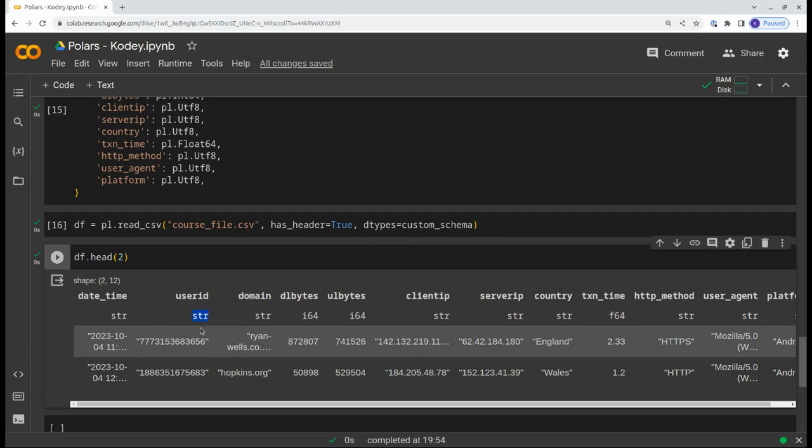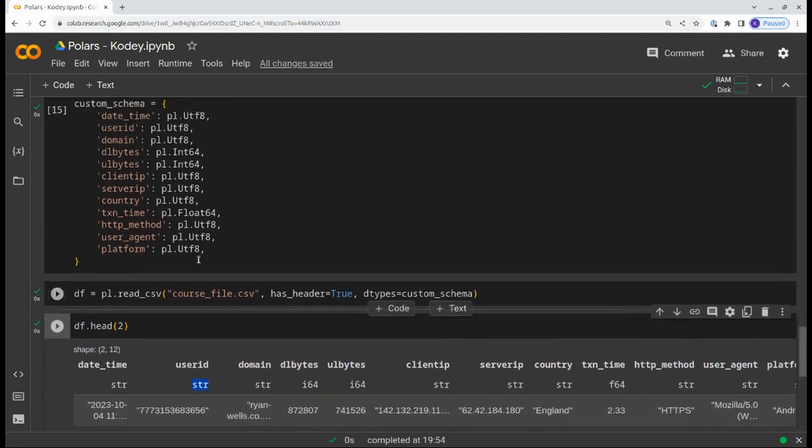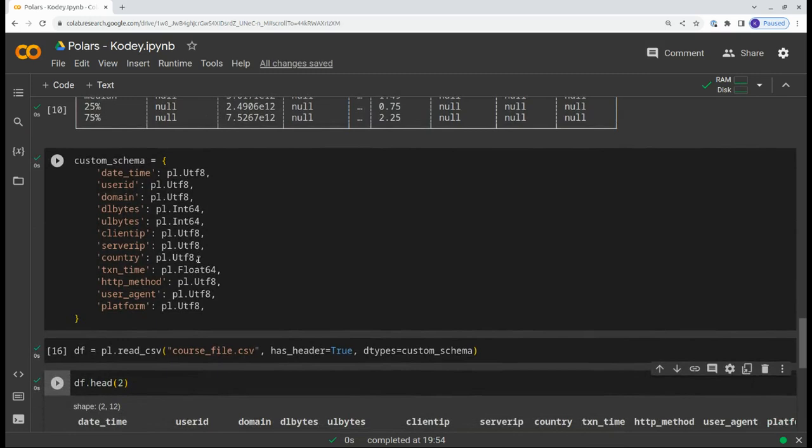So when my new data starts coming in, when I've got my new user ID format, that will not cause any failures. It's already inferred as a string. So that's great. We've now managed to force polars to, rather than infer or predetermine the data types that it expects to see, use the data types that we expect within the data frame.